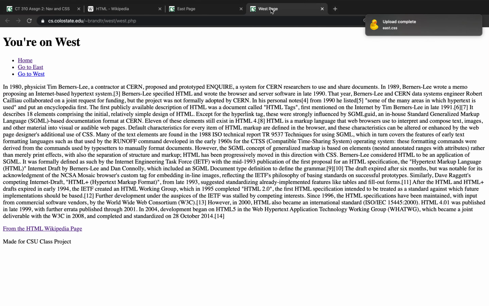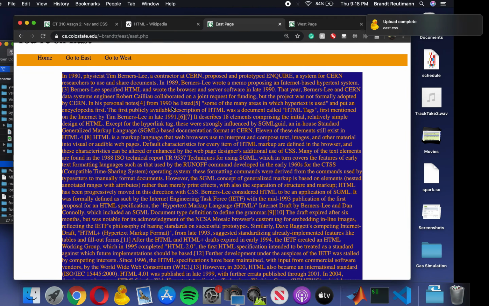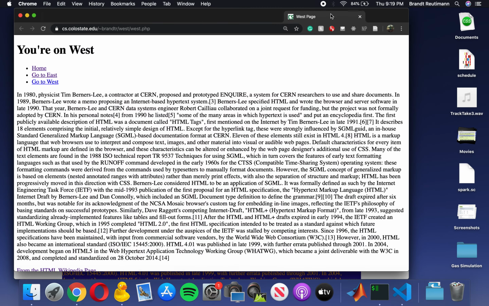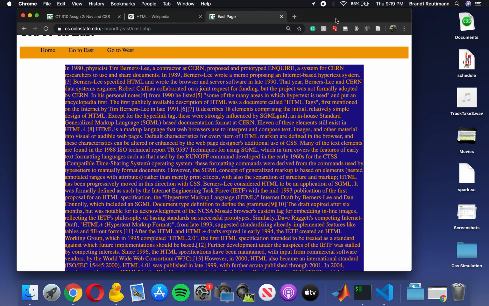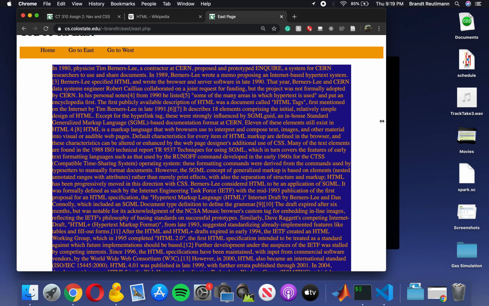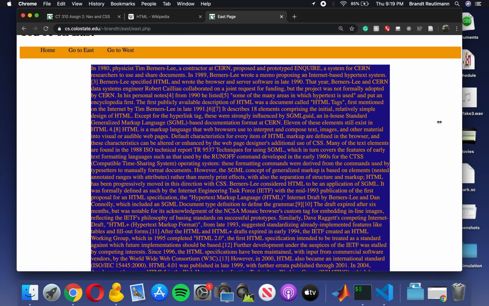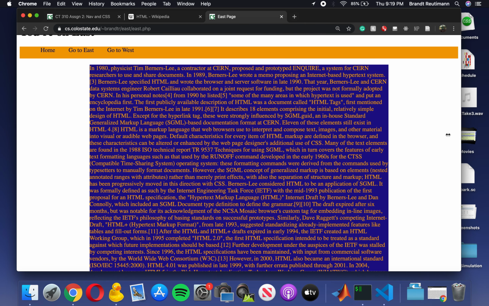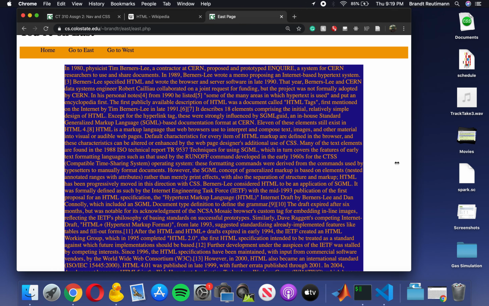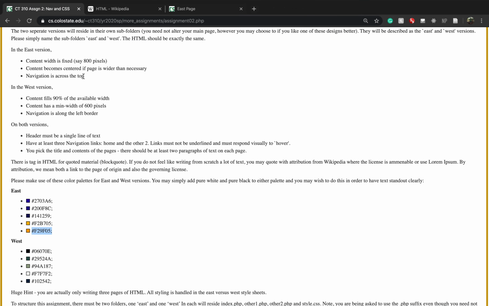So now, if we're on this page, you can see, okay, there it is. It's centered. Obviously, these colors don't look that great, and the fonts don't look that great, but try and ignore that for now. Okay, so when we widen the page, you can see the margins get fatter, and when we shrink the page, you can see they get skinnier, but no matter what, this content stays in the center, which is what we're trying to do. So that's why you want to use the margin left and right auto. So that's just a good way of showing you how to do that.